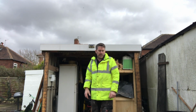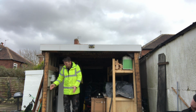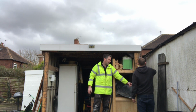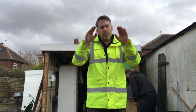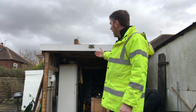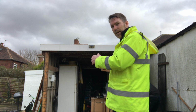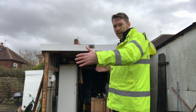What I'll do is I'll quickly explain how I'm going to do this. All I'm going to do is build a square frame here, just out of 3x2 treated. It's all treated wood. So we'll build a square frame, and then we're going to insert it inside there. Fix it to the top, make sure that it's running level on both sides. And then whatever gap we're left with, I'm just going to make a door to fit it.